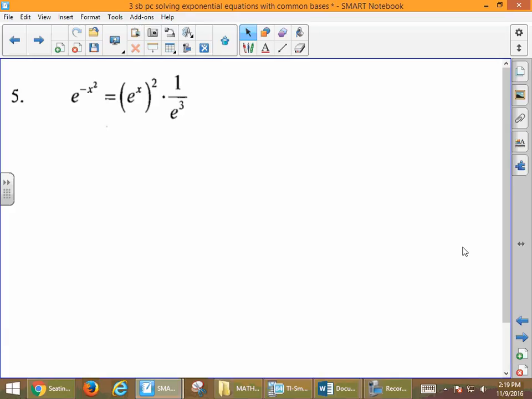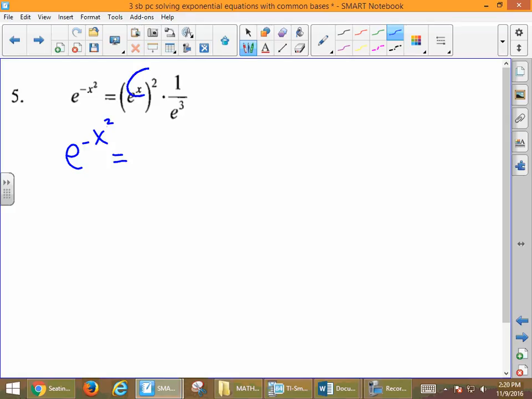So we need to find common bases. And the next part is that all of the terms in this equation are written with an e somewhere in there. In fact, over here on the left side, we've got e to the -x squared, and we can't do anything to that part of the problem. We've got e to the x and then squared. Remember, when we superpower it, we multiply those exponents. So this is e to the 2x.